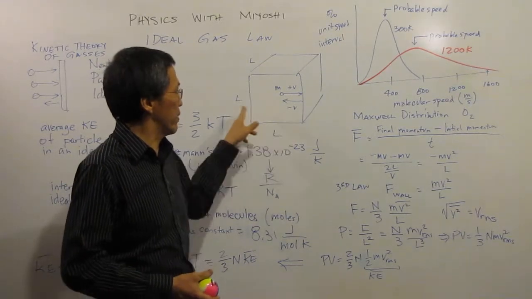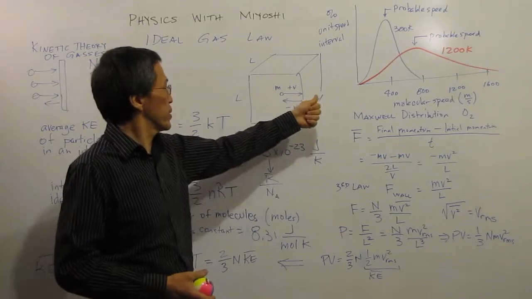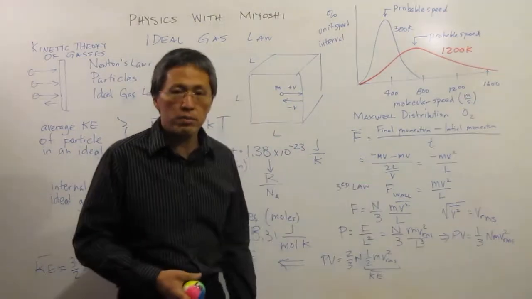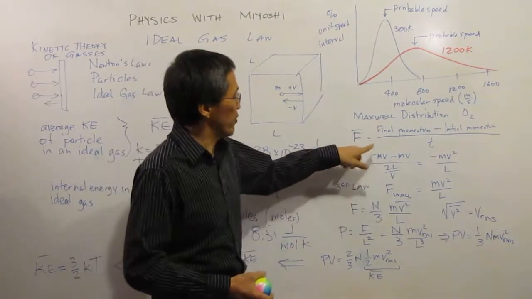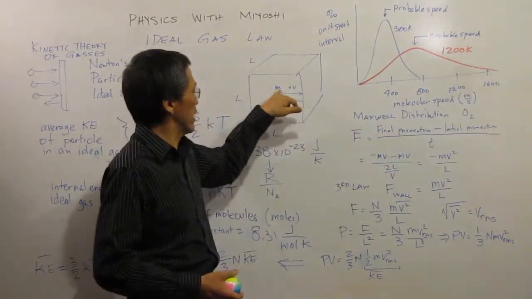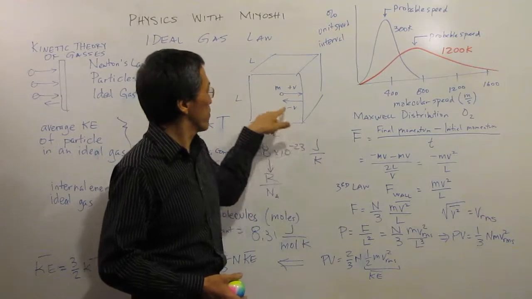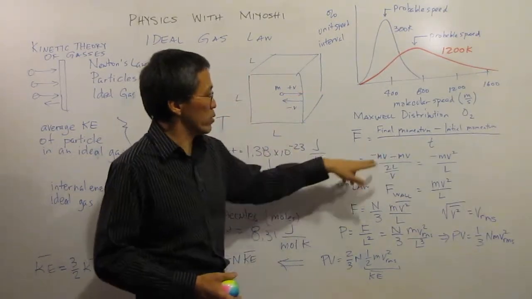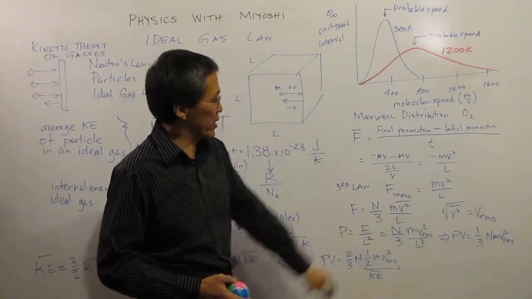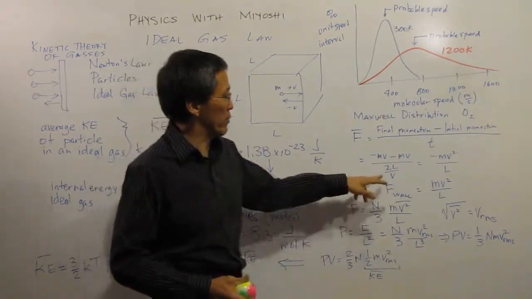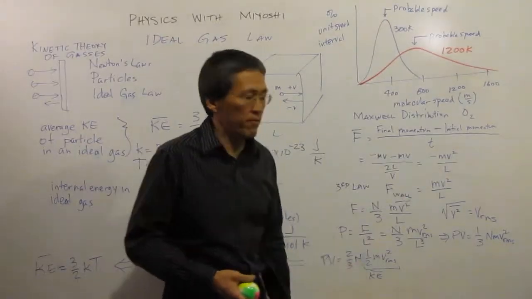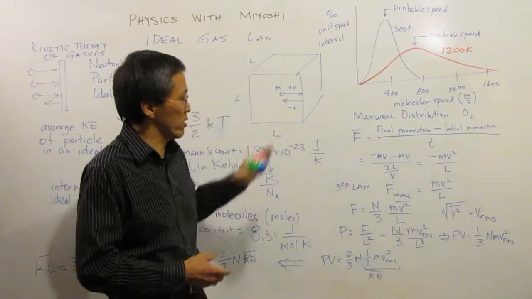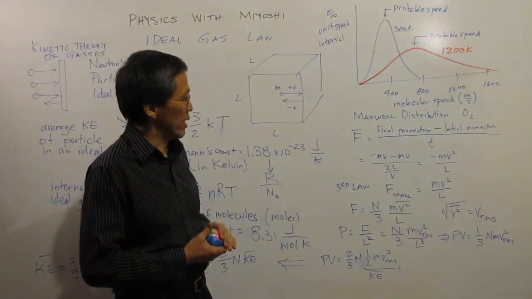And so the time it takes to go back and forth is going to be our distance divided by our speed. So if we look at this, our final momentum is mv, m times v coming in, going that way. And our initial momentum is mv going this way. So we subtract the two and divide that by 2L over v, and we end up getting negative mv squared over L. Well, this v is just a single particle, and so we'll talk about that.